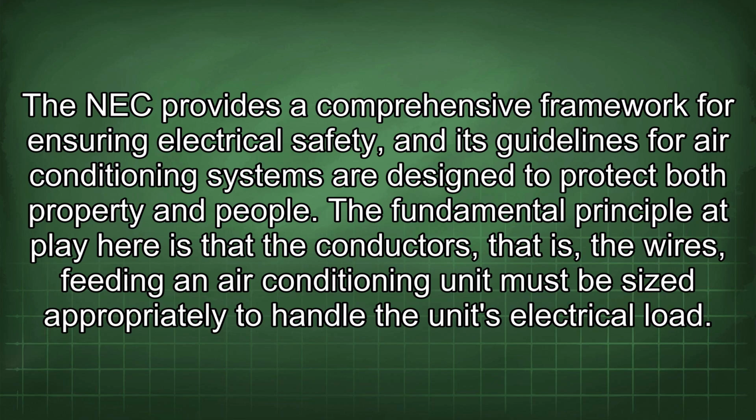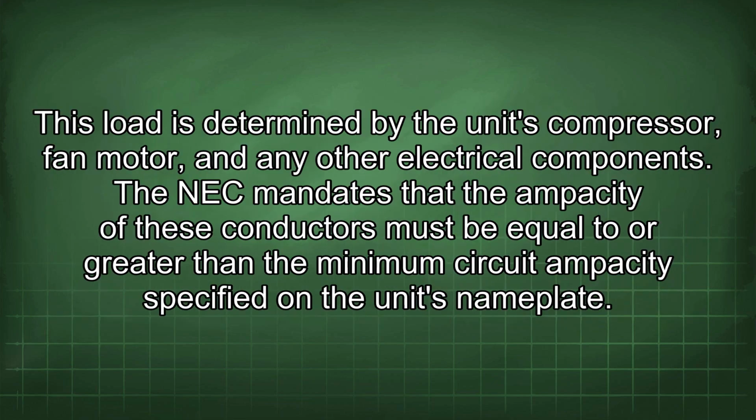The fundamental principle at play here is that the conductors, that is the wires, feeding an air conditioning unit must be sized appropriately to handle the unit's electrical load. This load is determined by the unit's compressor, fan motor, and any other electrical components. The NEC mandates that the ampacity of these conductors must be equal to or greater than the minimum circuit ampacity specified on the unit's nameplate.